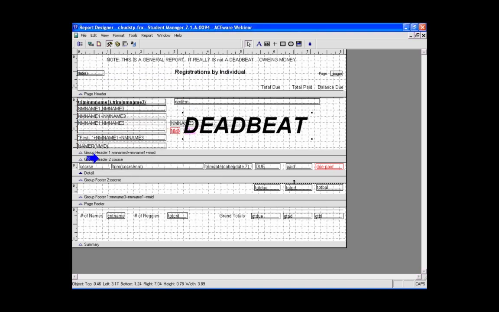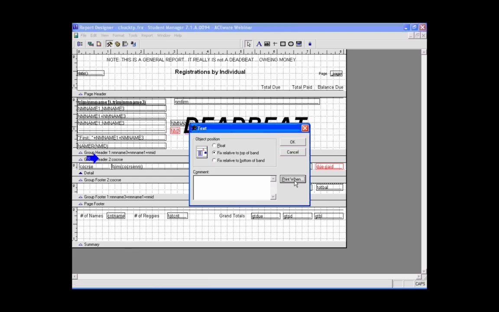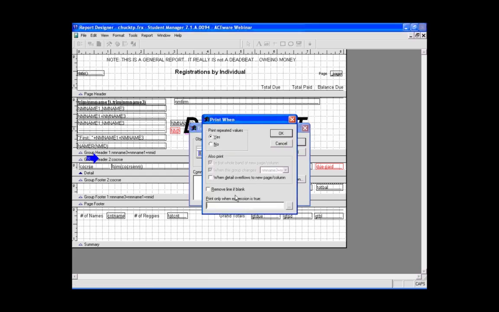Okay. If I wanted the word deadbeat to appear, but only on people who owed money, you could put in the word deadbeat, put in a print when, and put GTBAL is greater than 0.